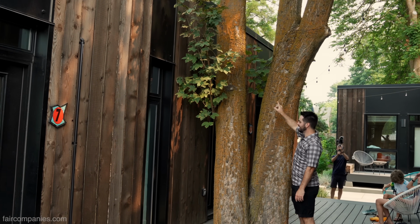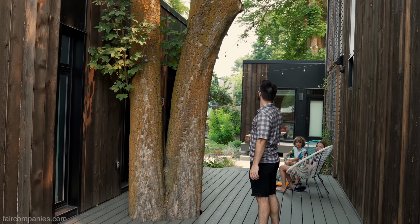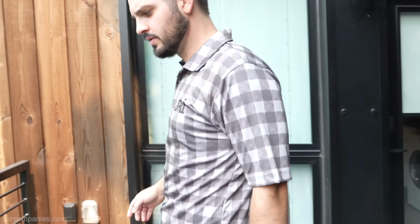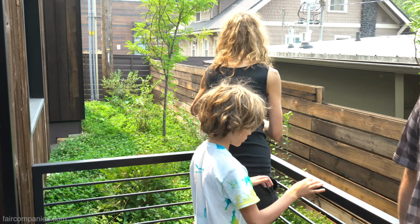You left the tree. Yeah, literally built it around the structure. So the structure went around the tree, provides a canopy and a cool feel. So you kind of beat an old tree, right? Yeah, it's so cool. And then even here, we have butterfly ponds hidden throughout to help butterflies.